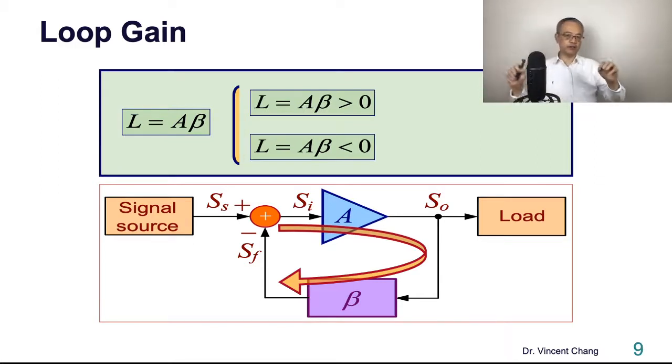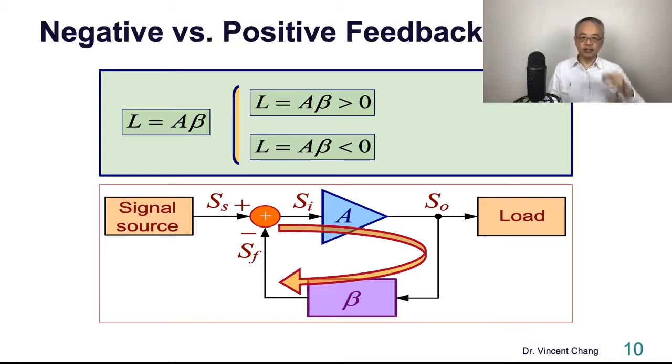So two scenarios. Number one, positive loop gain. Another one is negative loop gain. If the loop gain is positive, A beta is greater than 0, then the external negative sign should be considered and will represent the nature, the essence of the feedback, which means, in this case, positive loop gain is associated with a negative feedback, right? A negative feedback.